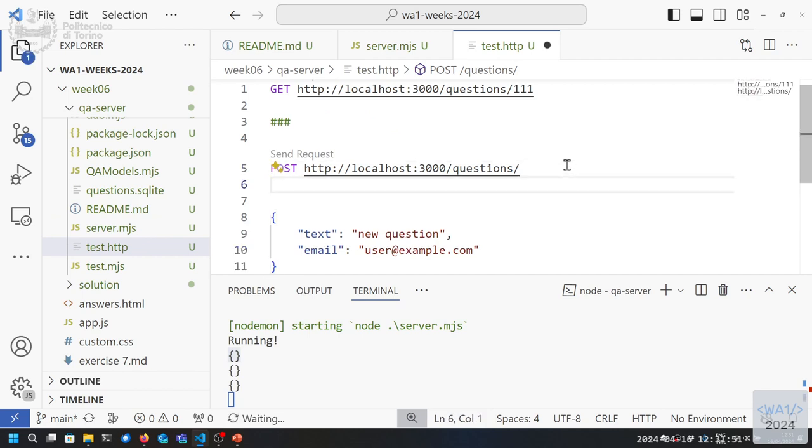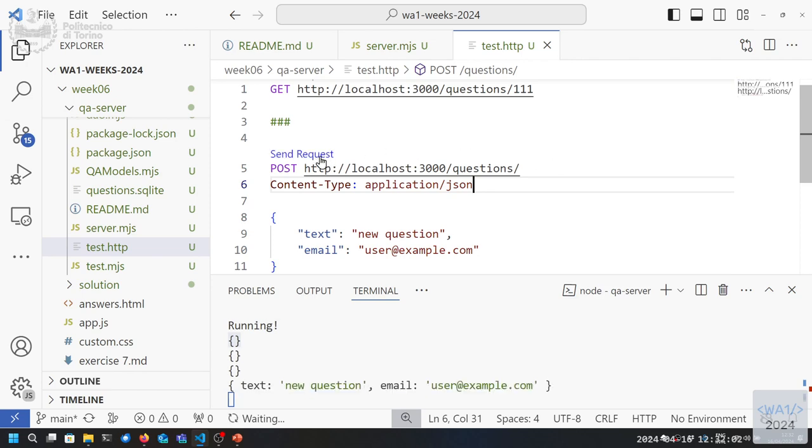So we should add a header, content type, application/json. So in this case, lucky me, the server actually passed the request through the JSON middleware that extracted from the body the actual object. So if you forget that, you are not telling the server to extract the body content from JSON. Okay, so that's one nasty, it's not a bug, but it's something nasty to find. Well, my body is empty, what did I do wrong? Yeah, maybe you forgot the content type.